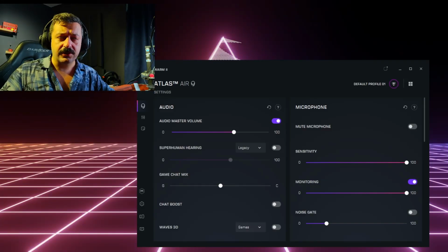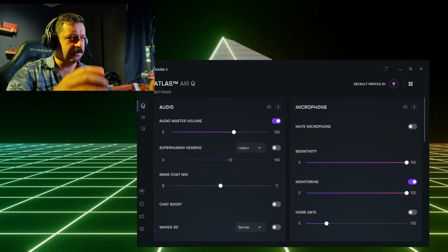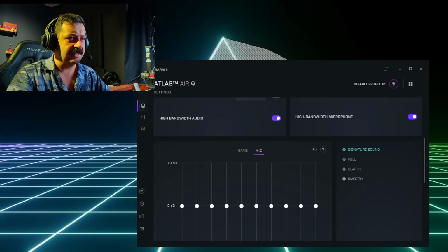But what you also have here is actually a microphone controls as well, so you can actually control your microphone volumes and things like that here as well. Instead of saying, let me just show you how it sounds. So this is a test recording of the microphone of Atlas Air, and these are all the settings. You see all the settings that I'm using right now.